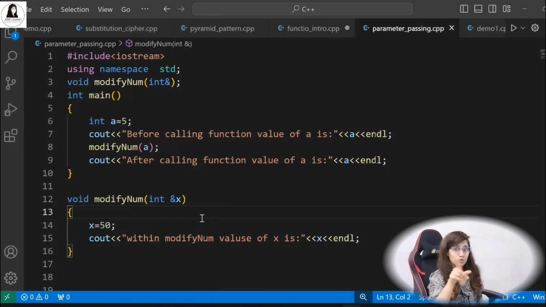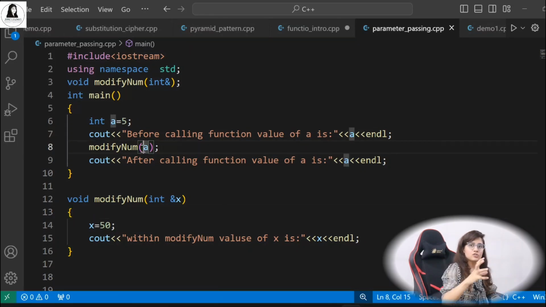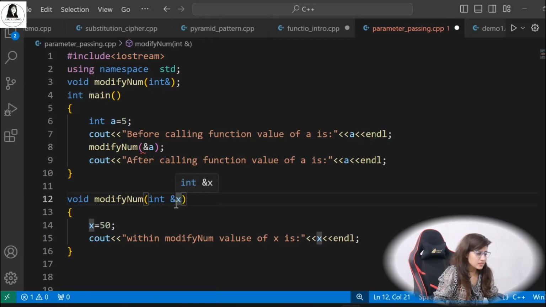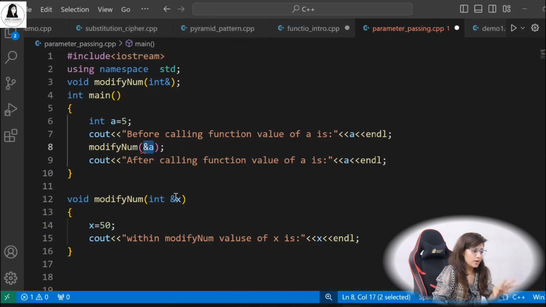Now one is this, using a reference variable in C++. This is a concept in C++, not in C. We can achieve call by reference this way, but other than this we can use pointers as well, right? Now if you have a basic idea of pointers, then we can use them, because a pointer variable contains the address of another variable. So we pass here the address of the variable, using the address-of operator, but here we will not call it the address-of operator when declaring a reference variable. It's just an ampersand symbol there. But here it is address-of, because you are passing the address.